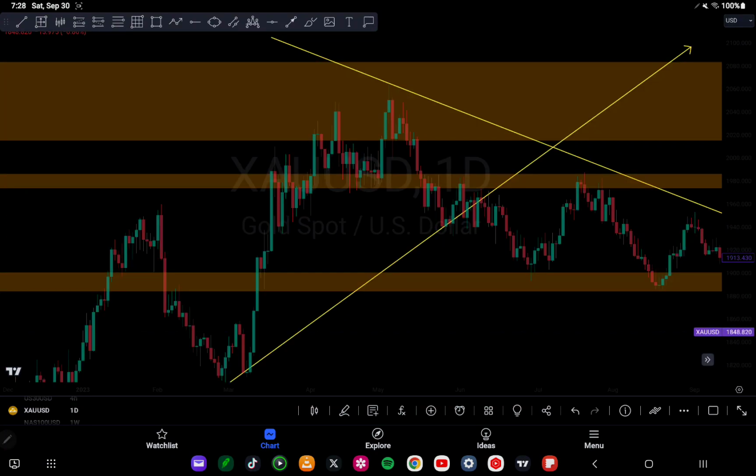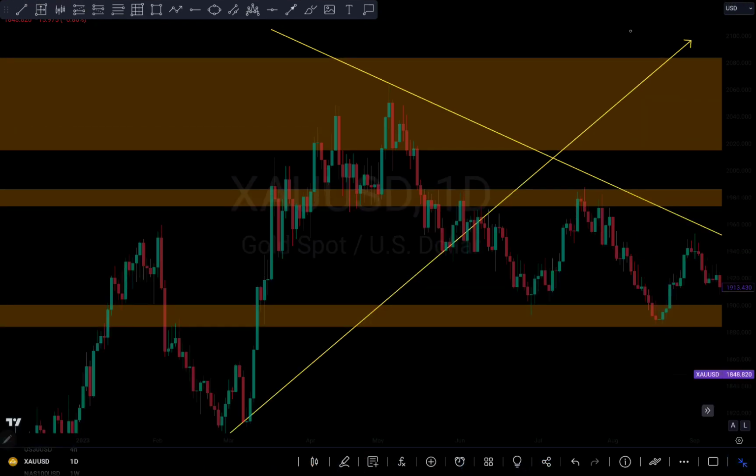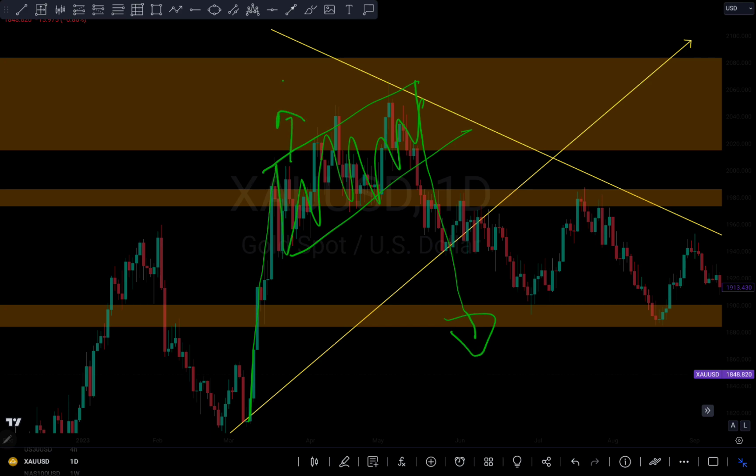Right now I'm seeing a descending channel, like I showed you guys earlier on. You can see right around here, this is a descending channel. Sorry, an ascending channel right here. We can see there is this impulse, there is this correction of some sort right around here, and look at it, it's dropping to the downside. So this is an ascending pattern, and the ascending pattern is currently at a resistance zone.